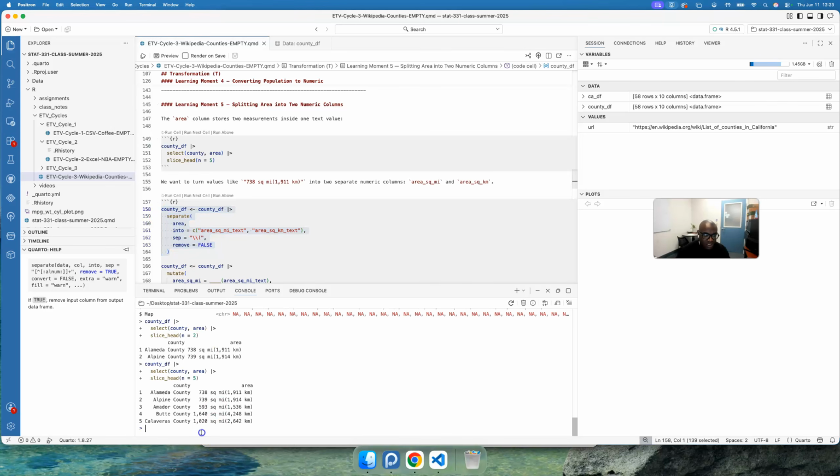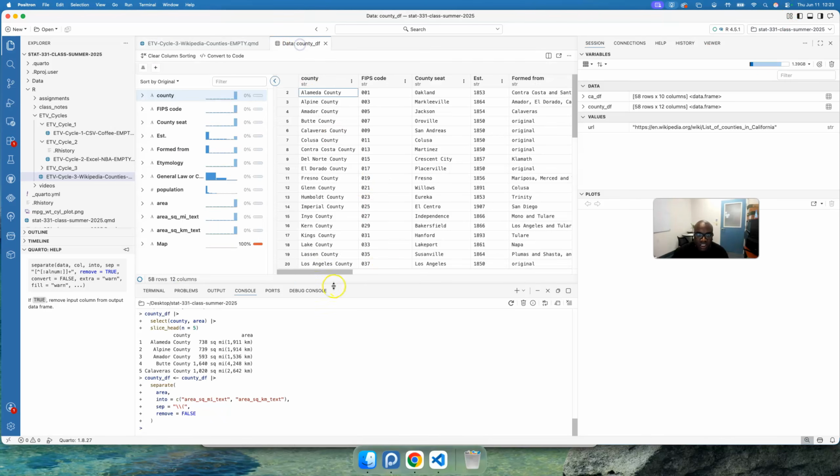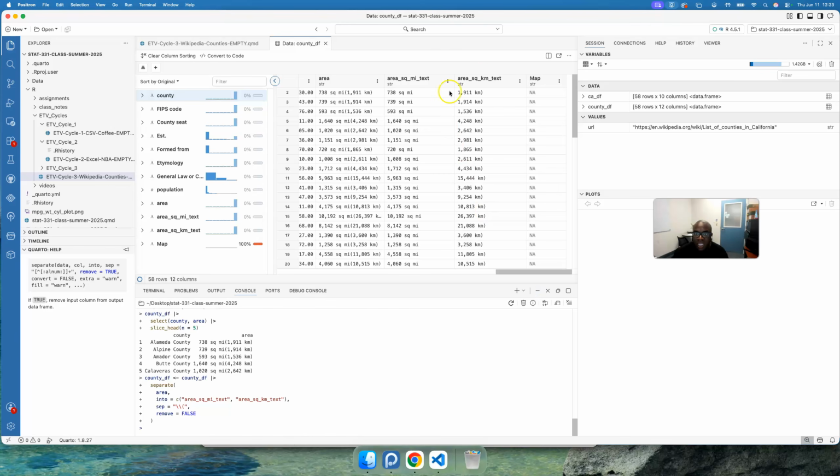So I'm going to copy this and paste it here. And when I now run this and go to my data frame, I no longer have area, and I have my two splits. I have my two variables. I have that split where I separated.